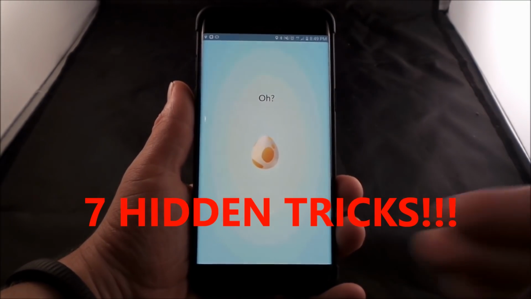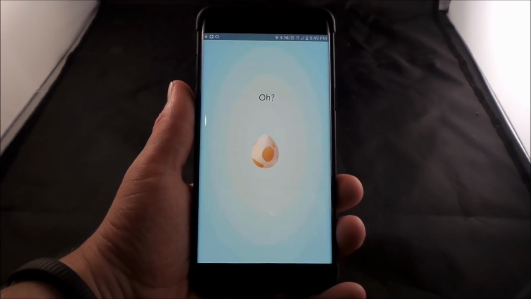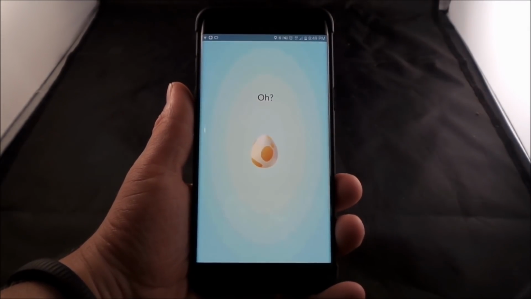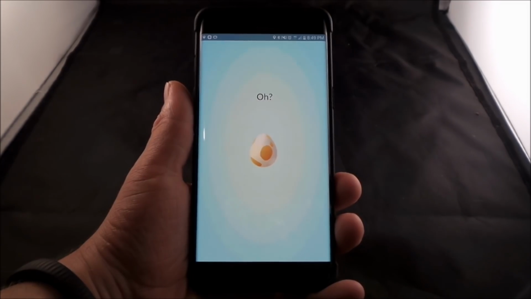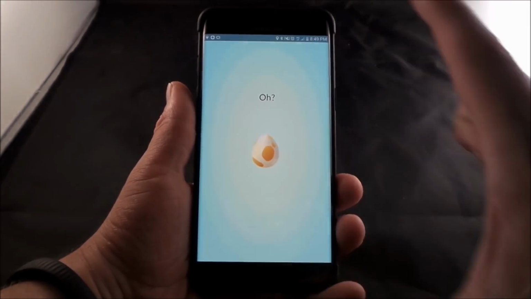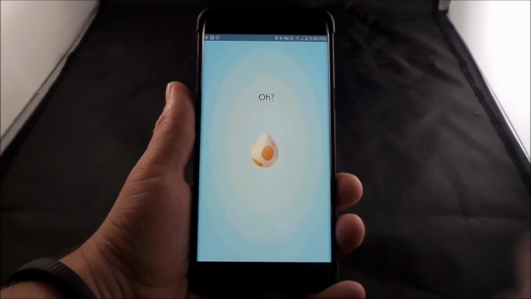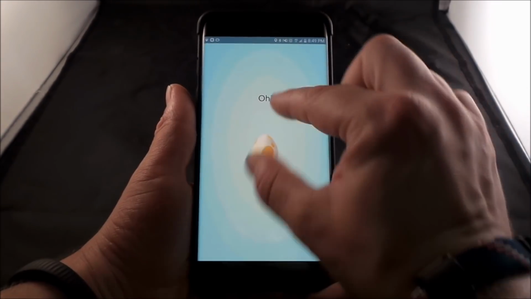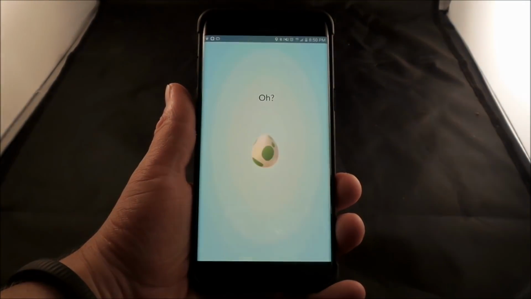So here you can see that I have an egg that is about to hatch. Usually what most people do is they tap on the screen to get the animation, and it goes through everything, and bam, it finally pops up with what you got. But let's just say you want to skip this and go right to the hatching. It's pretty much like a pinch to zoom. Instead of zooming out, you put your fingers close together, almost as if you are zooming in. Once you do, it just skips the animation.